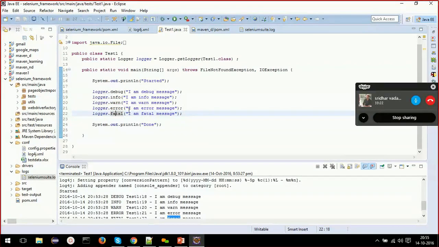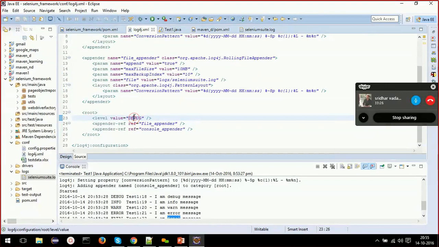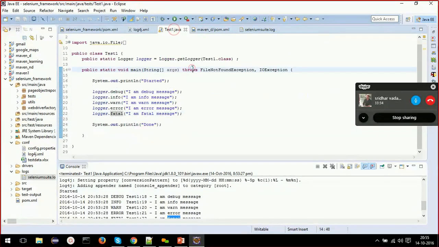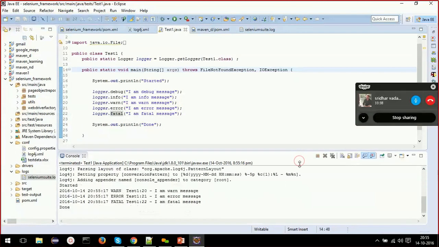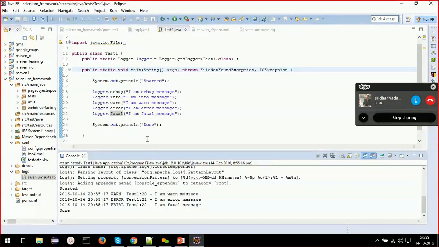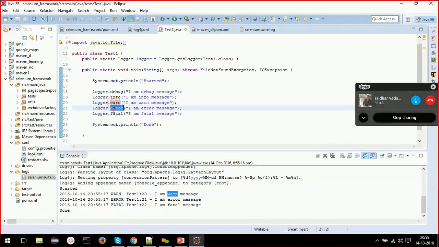Suppose instead of debug, I give this level over here as warn. Let me run this, you will understand. See, since I gave that level as warn, it logged warn, error and fatal.